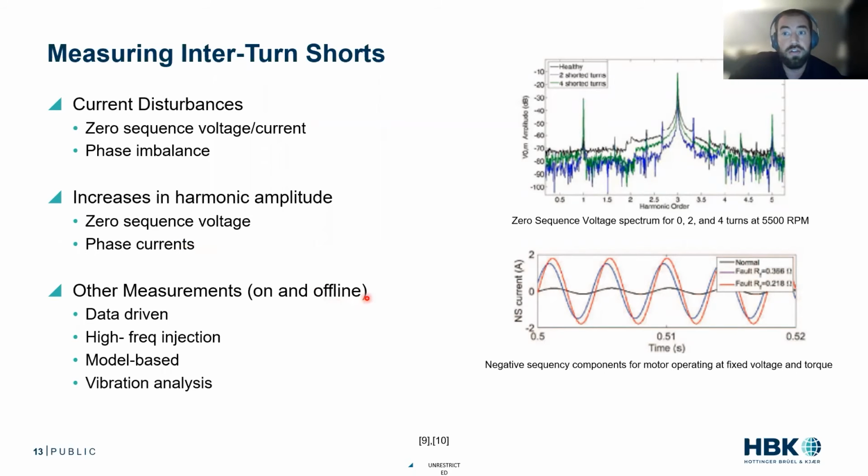So these are the fun things: you look for small disturbances in specific areas to understand catastrophic failure. There's a wide variety of references on this, and I have cited some sources. There's data-driven understanding of what leads to faults, high-frequency injection, if you're in a really fault-prone area. There's model-based determination, digital twin, and then vibration analysis. So there's a number of ways of monitoring, but electrically, you can pick up stuff really quickly before the catastrophic failure.